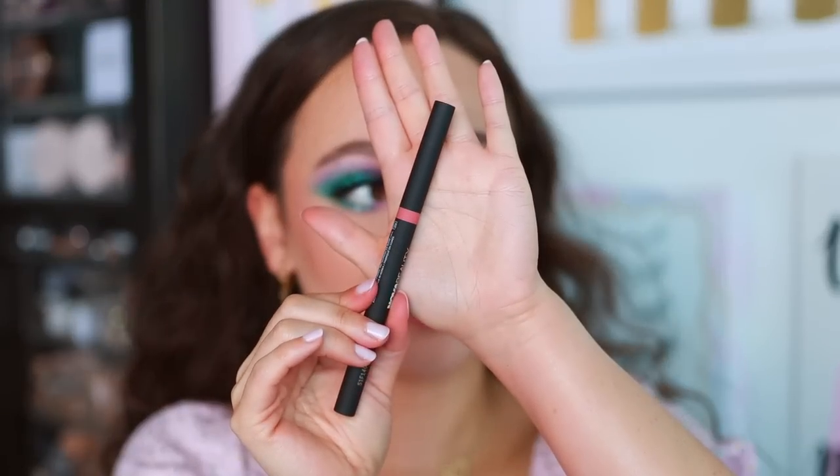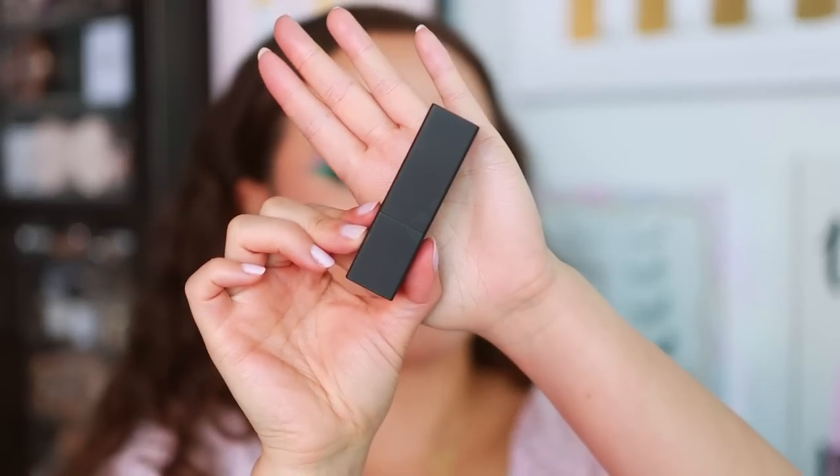I wanted to put together a whole lip look for you guys. I'm starting by lining with the Pink Nude lip liner — I love a good pinky nude lip. This is pretty close to my natural lip color, which works well because we have very bright eyes on. For lipstick I chose Cutie — the perfect nude pink. It has enough depth to bring out your lips but isn't too bright. For lip gloss I went with If You Know You Know — it's a little more sheer but adds a really pretty milkiness to this lip. Perfect pink nude, and super comfortable.